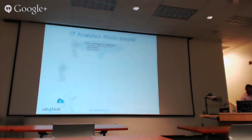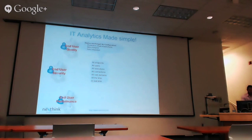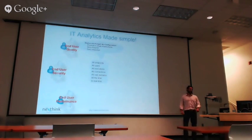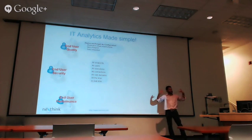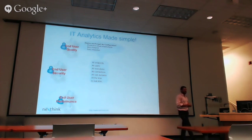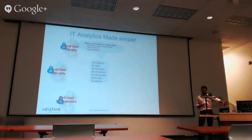And for the last thing, the idea is we go out and we deploy. And I want to be clear on one thing. No one really puts in place the full operations analytics solution. You don't just say, chunk of change, come in, deploy your IT operations analytics solution. There are pieces to this. Splunk fits a piece, BMC fits into a piece of it, CA has pieces of it, and there are all kinds of other vendors that have pieces of this. And I'm just talking about the one piece that Nexthink does. That's the end user piece, and that's the piece I happen to be pretty passionate about.